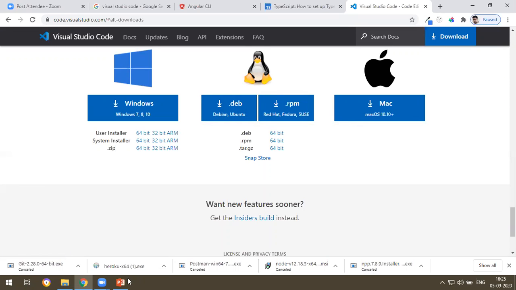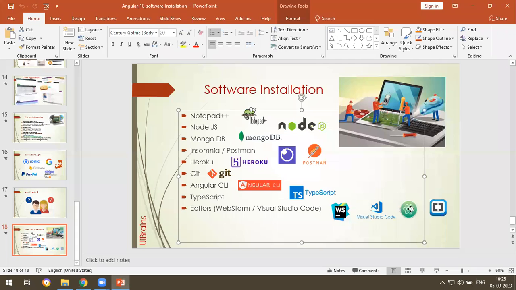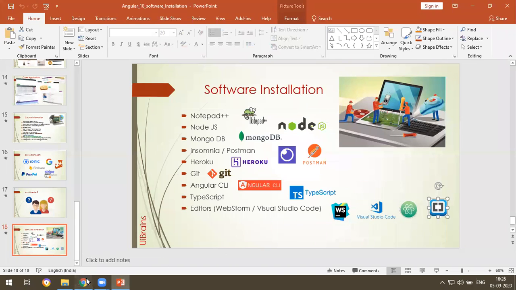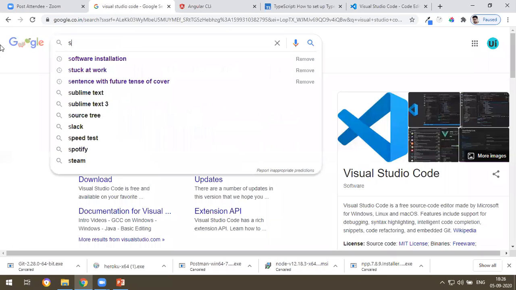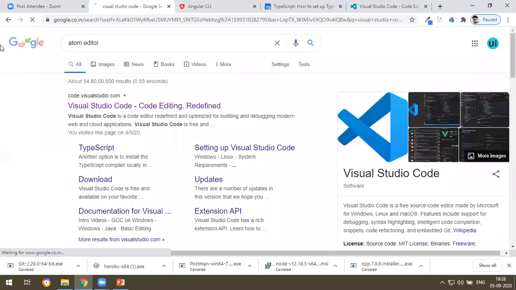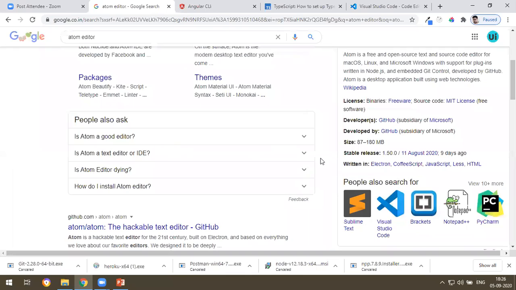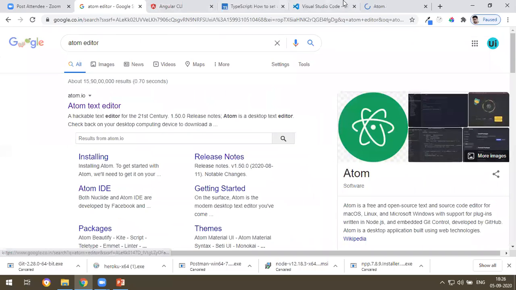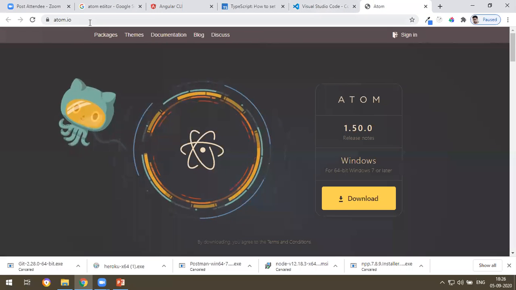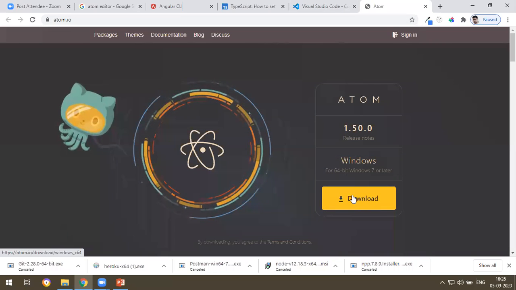Anything else, if you are familiar with Atom or Brackets and want to try them, yes, you can do it. They're free. Atom is an editor, but both are just for website development. The official website of Atom is here. It was developed by the GitHub people themselves, and now it is handed over to Microsoft, since Microsoft recently purchased GitHub. So let's open this. This is the official website of Atom, and you can just download. Just click on this download.